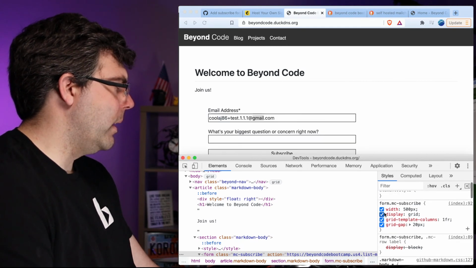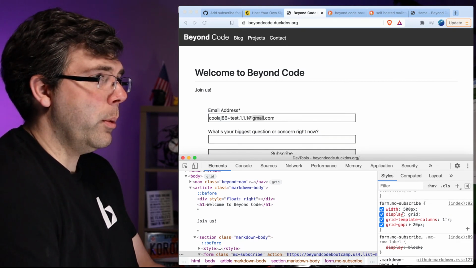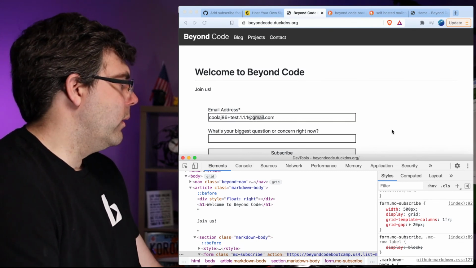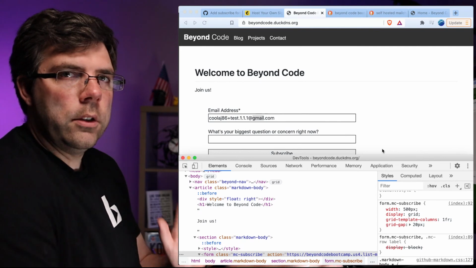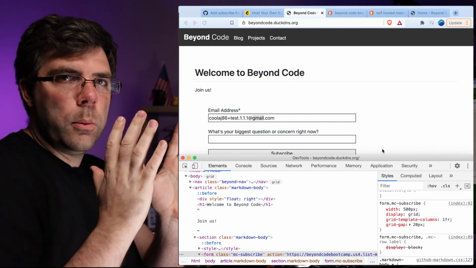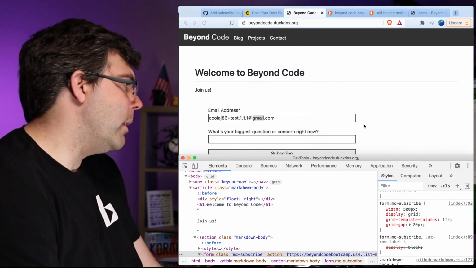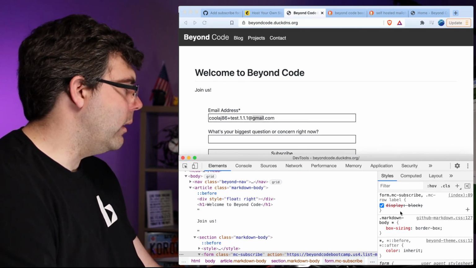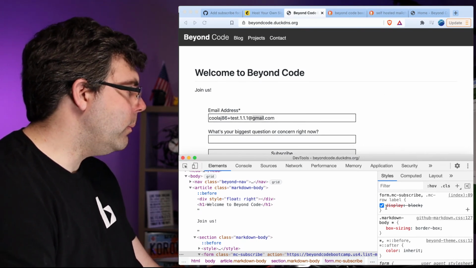Got it. Okay, cool. So grid basically allows you to define a table, and gives you more control over it. And it is a little bit more mobile friendly because you can have a grid that when it's desktop size will look like a table, but when it's mobile size will collapse. And sometimes it's better and sometimes it's worse. But it looks pretty good here, and I think it'll look just fine on mobile as well.